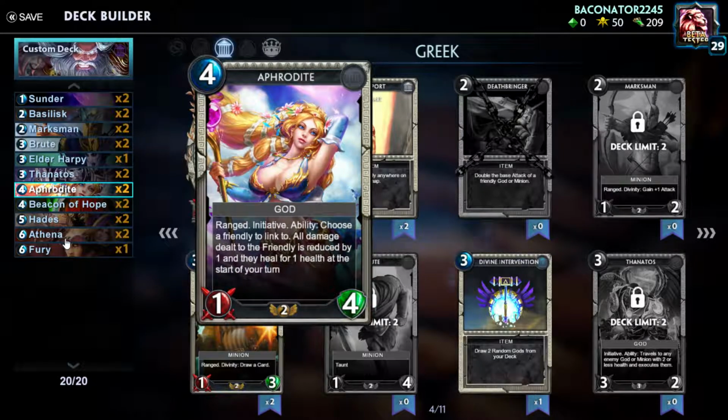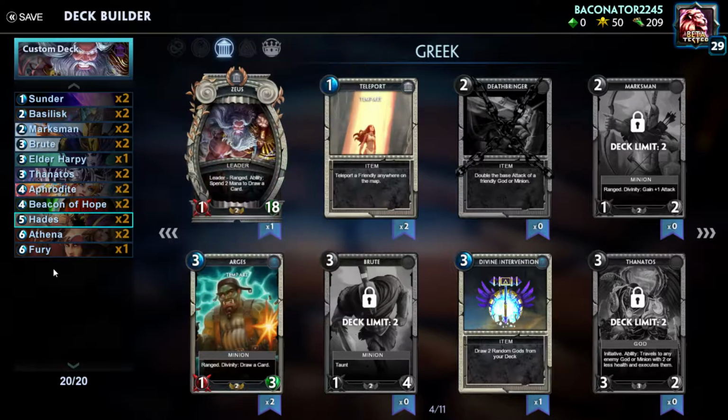Aphrodite, 4 mana slot card. Has a very nice ability, is ranged also, so it has that going for it. And that damage reduction by 1 is just extremely solid to have.